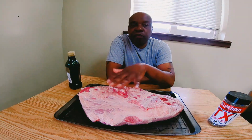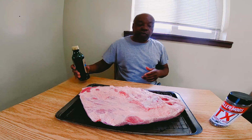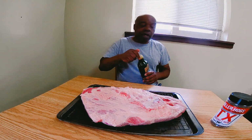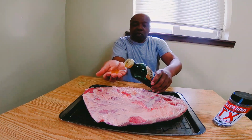I trimmed some of the fat off. I didn't trim it all off because this is going to be the bottom, so I'm going to use some of the fat that's left to protect it from the heat. I'm going to use some olive oil as a binder because I want my rub to stick. So I'll just put a little on my hand and pat it on.